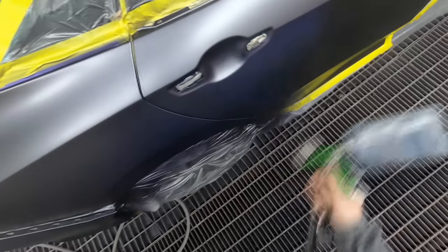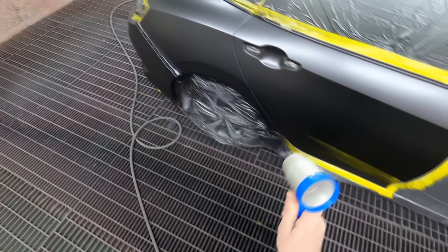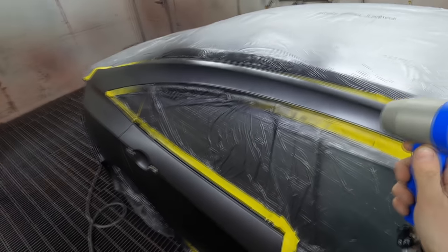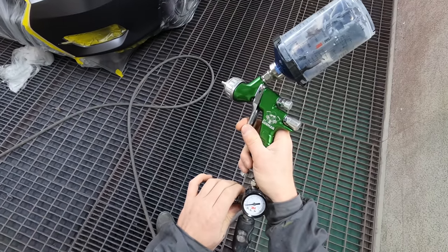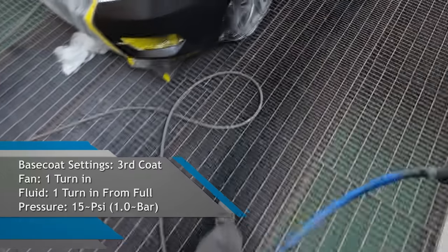The way I prep cars, I like to do orbital sanding first and then use the 1000 grit grippy pads — the 3M ones. I've found that if I don't use the base coat blender, sometimes you can get a couple of little sanding scratches. The PPG guys will say to sand your edges first, then use your orbital, because the orbital has very nice tight sanding scratches rather than hand sanding, which can tend to dig in. But doing it that way I end up double-sanding, so I do the orbital first and pick up all the edges by hand — which can lead to slightly deeper sanding scratches. Simple fix is to just put a coat of that base coat blender down before starting the base coat.